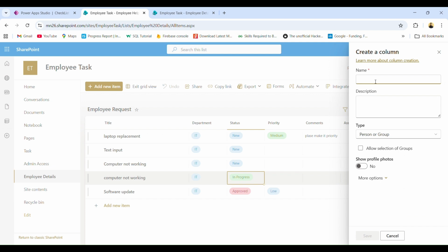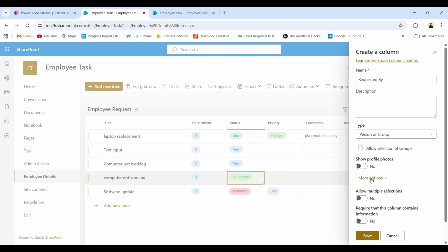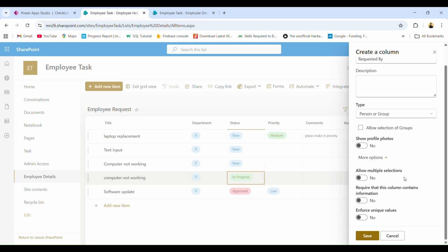And let's call it requested by. Let's check what exactly is in the advanced options. So these are the settings which you get while we create a column of type person. This is one of the complex columns which we have in SharePoint.